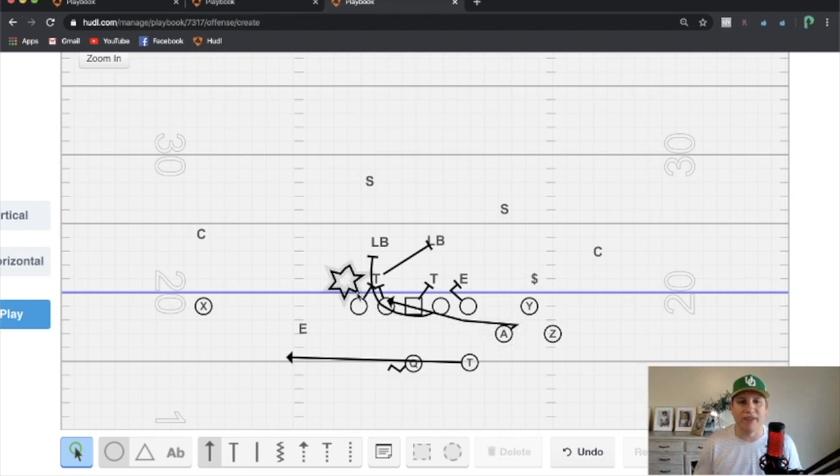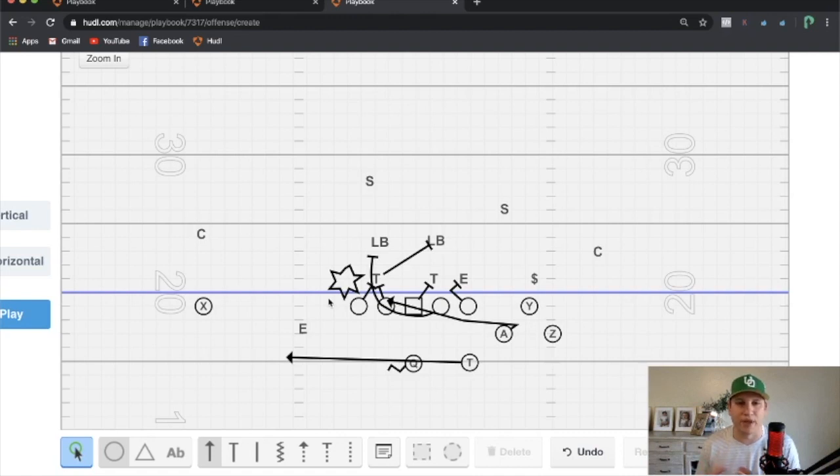And so our quarterback, if he gets this look here, he's going to rip the ball out of the belly of the back, and then he's going to make a forward pass, and we're going to shovel pass that thing to A, who's coming underneath the line of scrimmage and following his backside guard. So I really like that because you get a lot of great looks. That defensive end is tired of getting beat with the stretch play and getting beat outside. So he sees that running back cross face. He's trying to make a play on that thing, and we rip it and we shovel pass right underneath with our backside guard pulling for the play side linebacker.